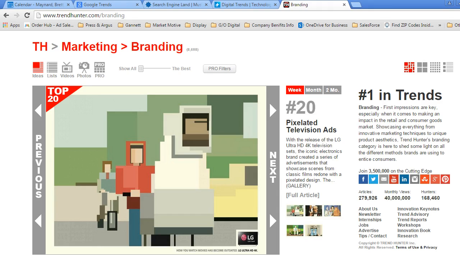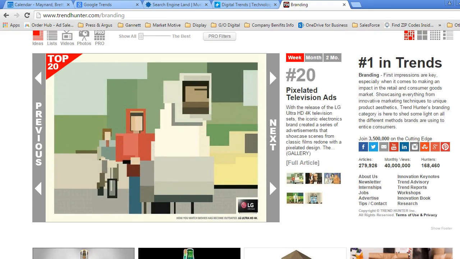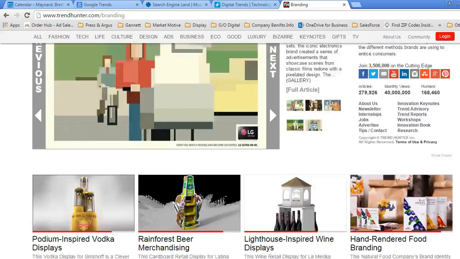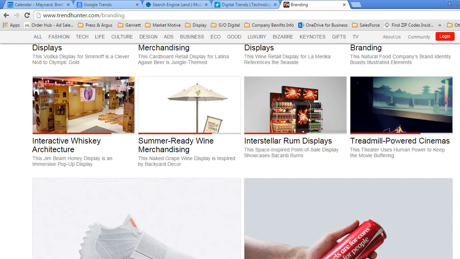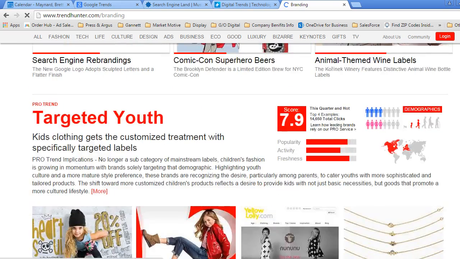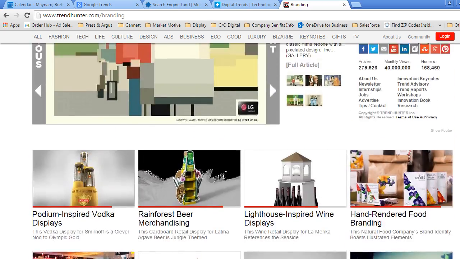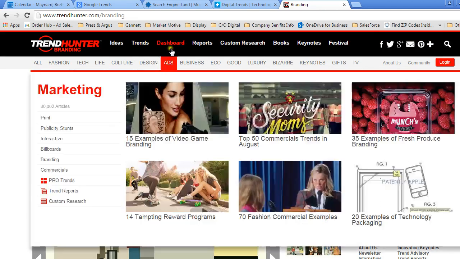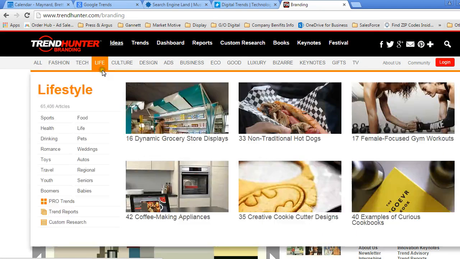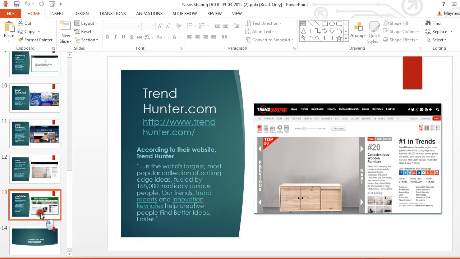Yeah, and they rank them numerically. They'll rank what is trending, from least trending to most trending in each section. So it's a really interesting site layout, and it's a deep and kind of robust resource. So I encourage you to check that out, and you'll get a lot of good information, a lot of good ideas. So I believe that we're probably over.